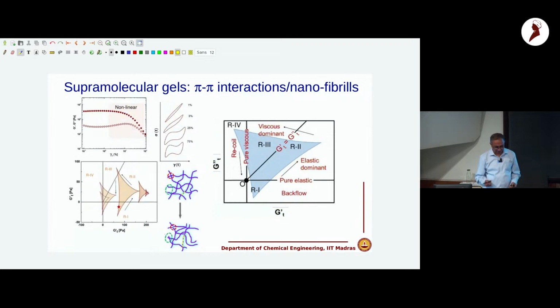But if you look at a supramolecular gel that I talked about also, you can see that the shape of the deltoid remains largely similar. So we've still not come around to completely analyzing and taking deductions out which were not there when we were looking at Lissajous plots, but this seems like another possibility of analysis for the large amplitude oscillatory shear measurements, and it's becoming more prevalent. I've seen many more papers come out which talk about this depiction.